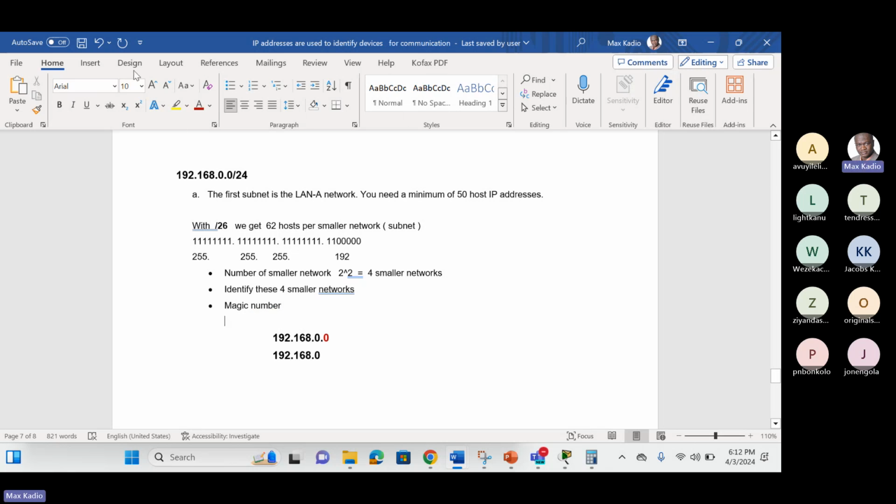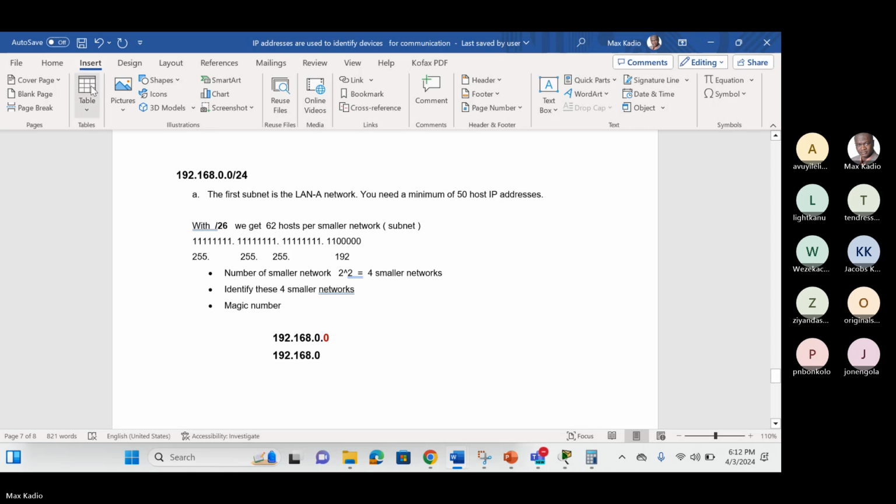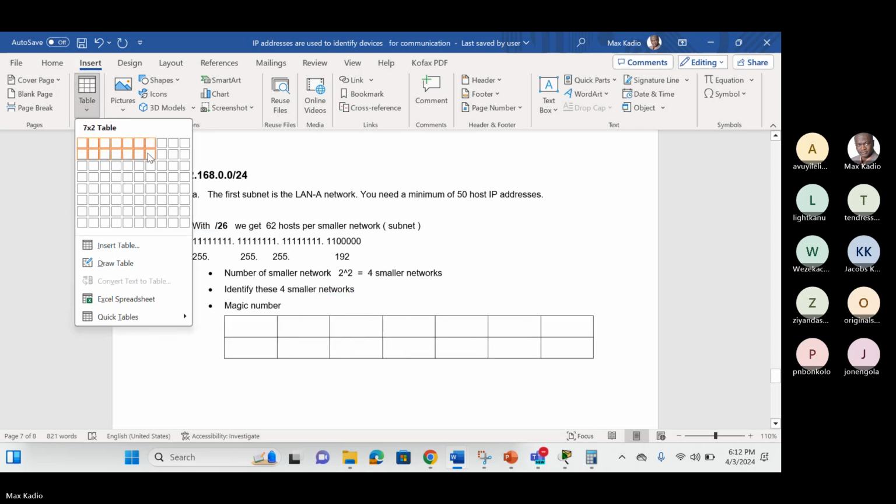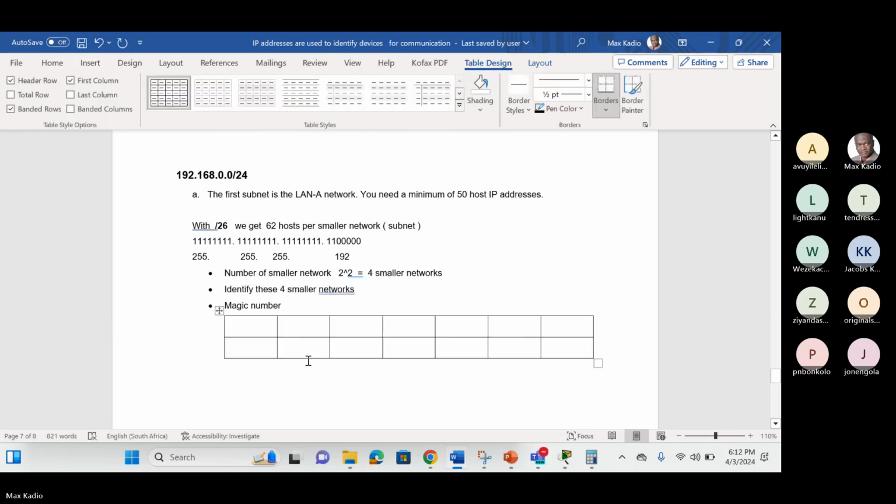So if you want, you insert your table: 128, 64, 32, 16, 8, 4, 2, 1. Because I borrowed 2 bits from the host, it will be 1, 1.